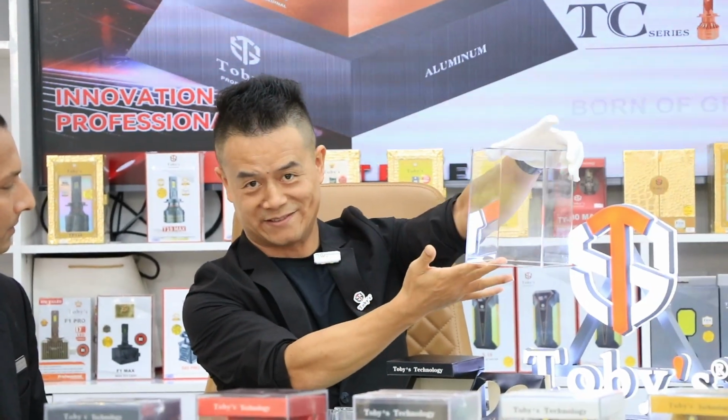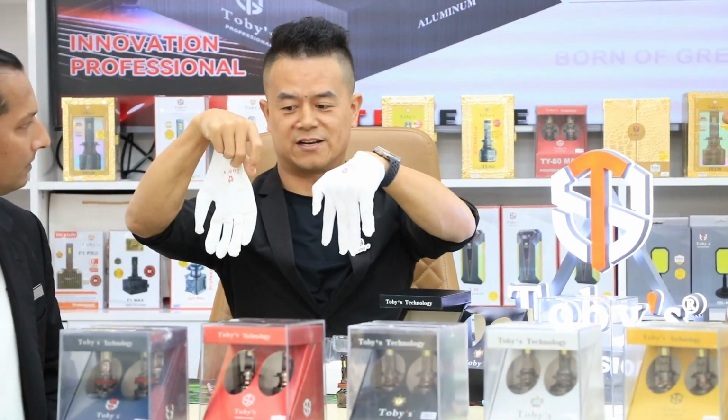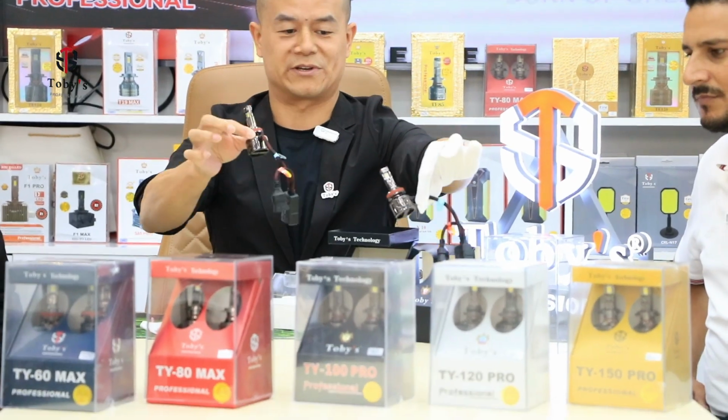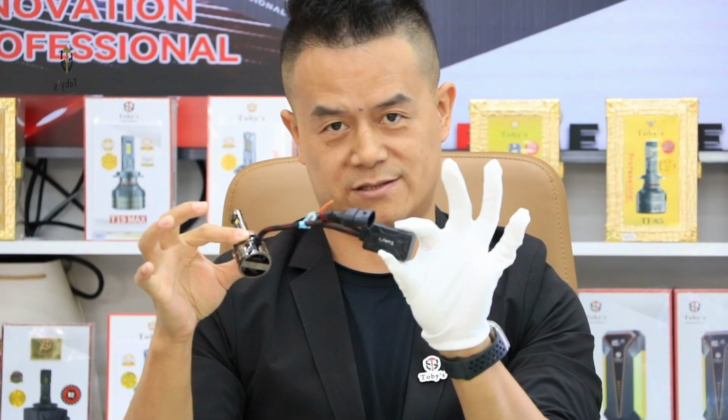Our special packing. After opening, inside I have these different parts. I have one set of gloves, and this is the real product. So let's come closer to see our product details.